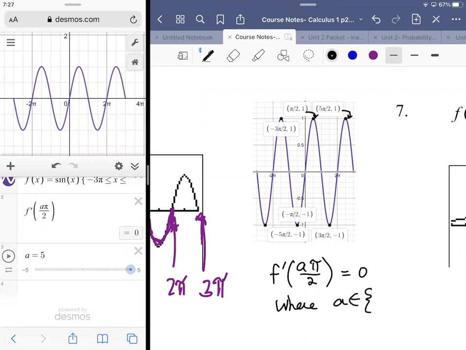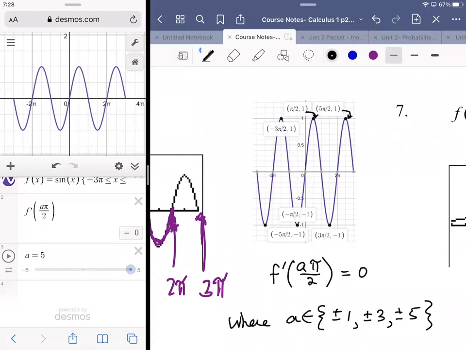You could write them in if you want, or you can use interval notation or other kinds of inequality notation or stipulate that they're odd numbers. But you start getting into sequences and stuff like that, it might be a little complicated. So I would just say where a is equal to plus or minus 1, 3, and 5. I think that covers everything.